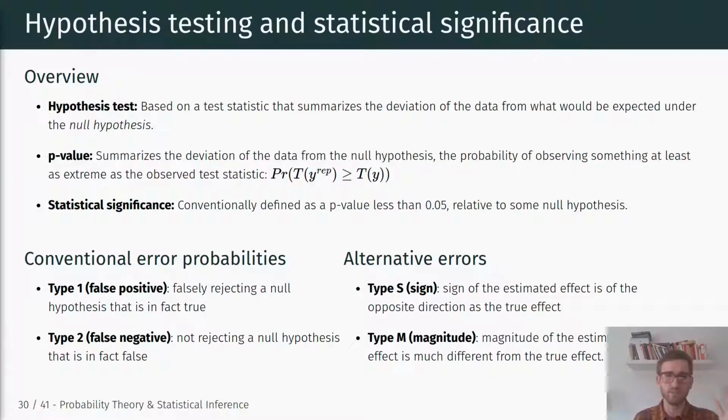Okay. And the key point here is that even if a coefficient is statistically significant, so we reject a null hypothesis at p smaller than 0.05, the probability of having an incorrect sign or an exaggeration of the magnitude of the effect can still be quite substantial, right? Conditional on a coefficient being significant, particularly when we have a lot of variation and uncertainty, there can still be a high probability that the sign of the estimated effect is in the opposite direction as the true effect, and it's very likely that the magnitude of the effect is exaggerated. Okay, so those are important insights that draw attention to issues with the pure focus on whether a coefficient is statistically significant or not.